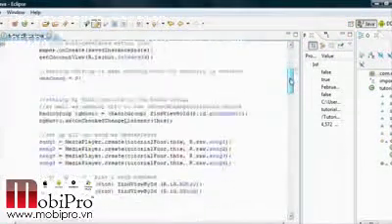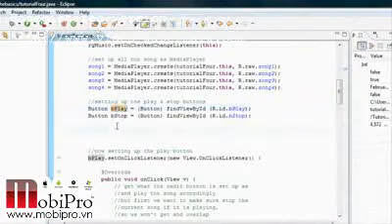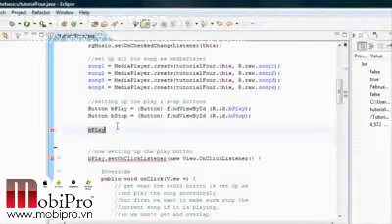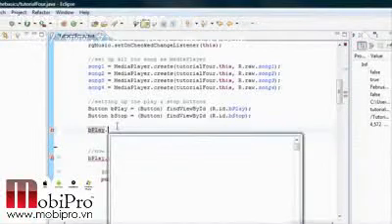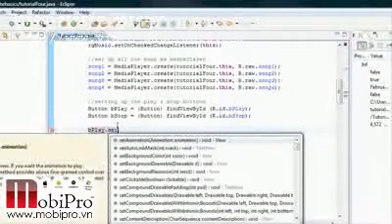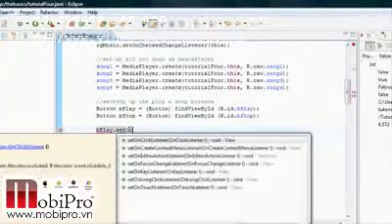But first, open up your tutorial for Java and just go down to where we set up our buttons, a play button and a stop button. We're going to set up our play button to do something besides just a click listener. We're going to do a long click listener, so when you hold down the button it'll save the song to the phone. I couldn't show you an example of this before the tutorial, I'm sorry, because the emulator doesn't really have a directory where I set this one up to save.